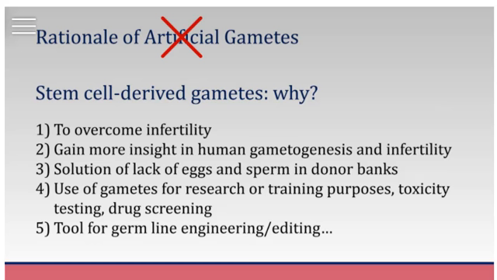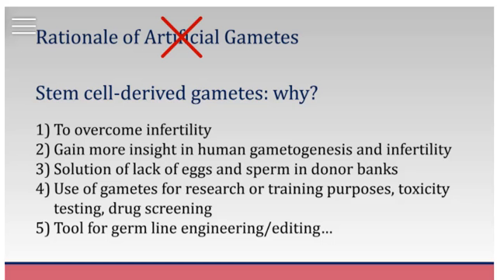Okay, well, actually artificial gametes, we don't like to use the term so much because it's a little bit plastic. We prefer to use the term stem cell-derived gametes. So why do we need them? The first objective is, of course, to overcome infertility, which I will come back to on the next slide.